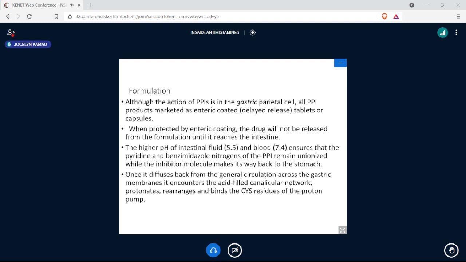Enteric-coated to prevent the drug from acidic media. Why? I told you, learn to answer questions completely. Don't assume I know anything. Number one, what is enteric-coated? There's no answer. If you answer a question like this, you will not get full marks. The question might have 5 marks, you get 2, and you will say you answered well. I do not know what the first question was, what is enteric-coated? Number 2, why enteric-coated? So, enteric-coated to prevent the drug from acidic media.